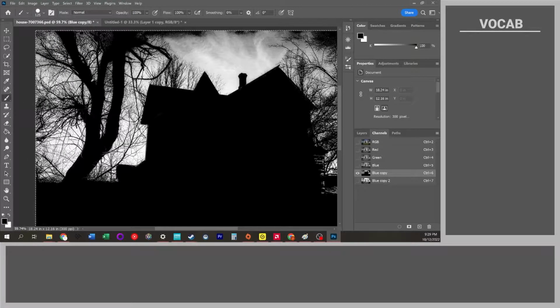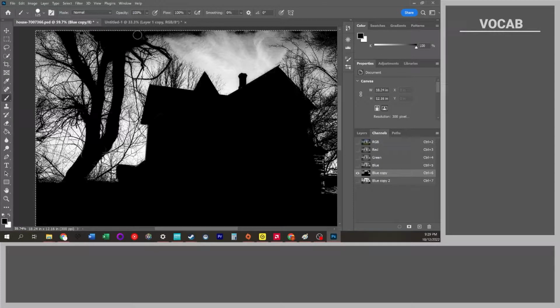Alright, so we want to keep the left side of the tree here, probably up to about this point when things start getting muddy. We're going to turn this section past this limb here to be all black because we don't want to keep it.